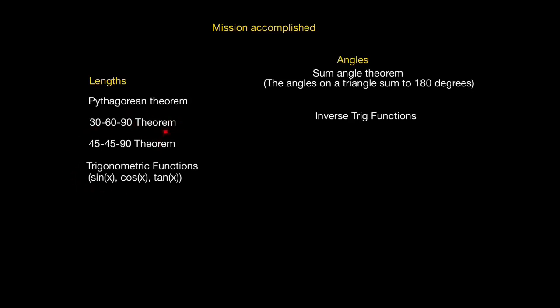We also learned how to apply trigonometric functions in order to find some missing lengths. And on the other hand, to find the angles, we learned that we can apply those inverse trig functions. Also, something that we can do is we can use the fact that angles in a triangle sum to 180 degrees. If we know two angles, we can subtract them from 180 and get the missing one.